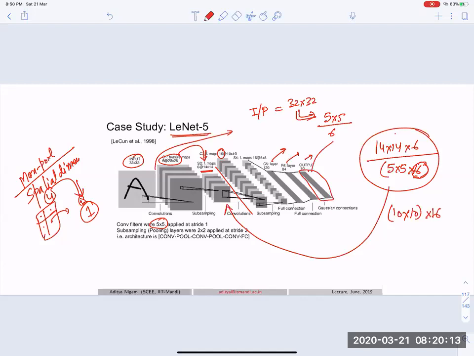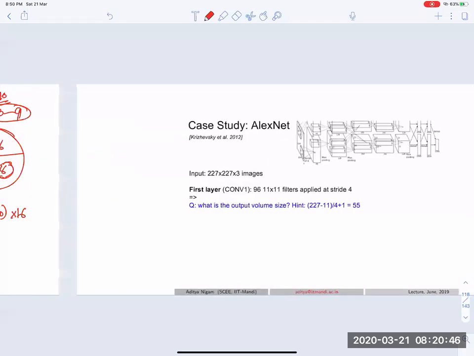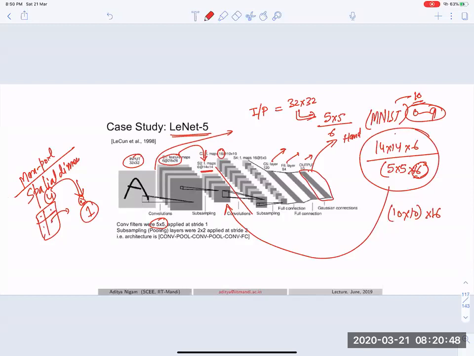And why was this output 10? Because that was being trained over a data set of handwritten digits, MNIST. Daksh may have talked about this MNIST, in which we have 10 characters, 0 to 9. So that's a classification. Anything which is shown, LeNet was designed to understand what is written inside that handwritten thing, 0 to 9. This was the first architecture, and that was a very simple, very old architecture.